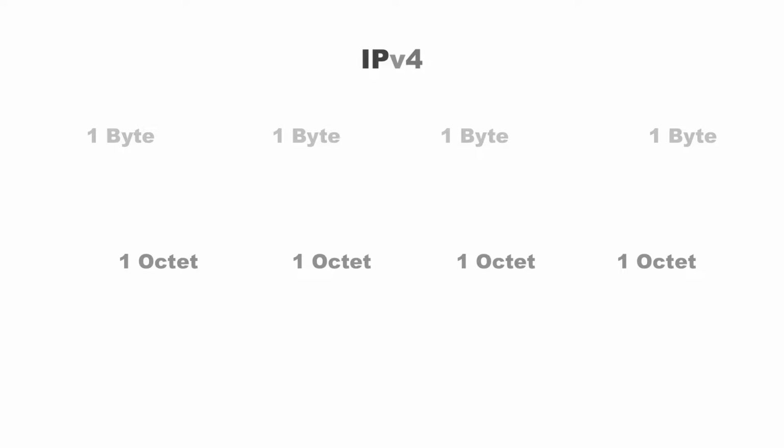So let's take a look at a standard IP address. And what you'll notice is it consists of 4 bytes. Or some people like to say 4 octets. But what is an octet? An octet just means a grouping of 8. So if there was 8 people together, that would be an octet of people. So whether you want to say 1 octet or 1 byte is entirely up to you. They mean exactly the same thing. An octet in computing is a group of 8 bits, just like a byte. So it's entirely up to you what you want to say, but please don't get confused.